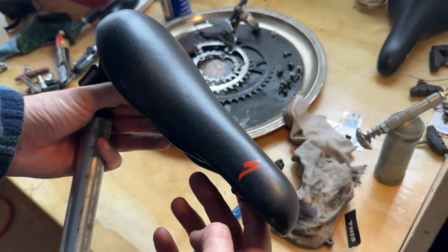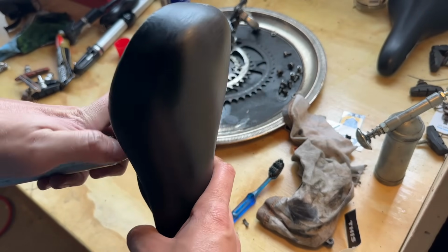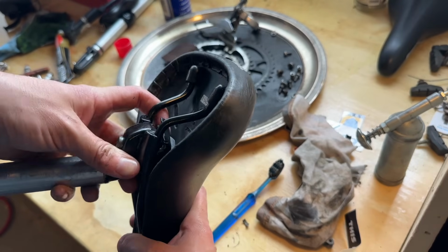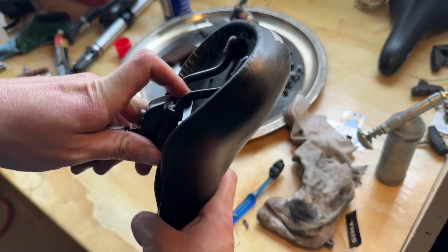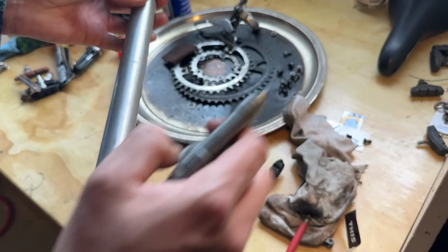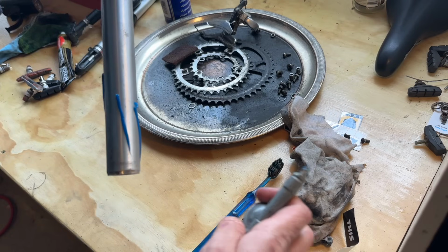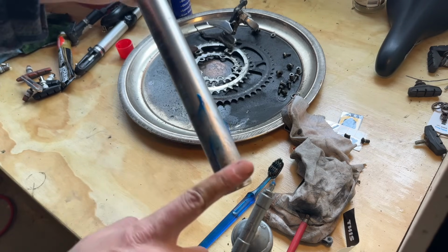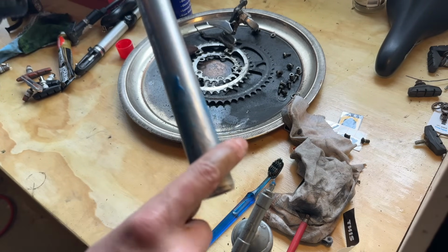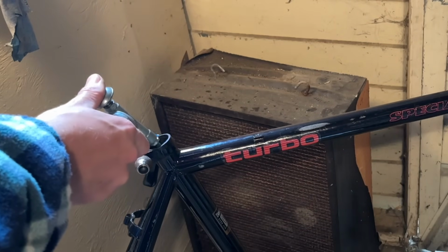I've got this cool Specialized saddle that I want to use on the bike. It's quite wide. It's pretty comfy for me, so I'm going to throw that on. This is from a later model Rockhopper, the alloy one. I think the S logo on it suits the bike as well. Pretty cool. And it's a pretty cruisy looking seat. It's not super skinny, but should be comfy enough.